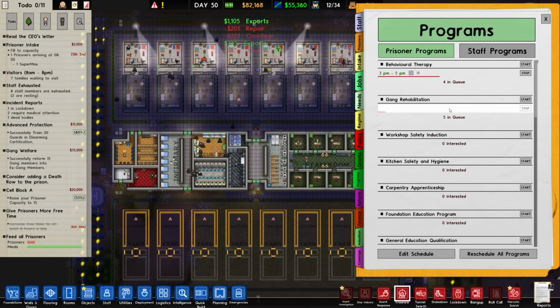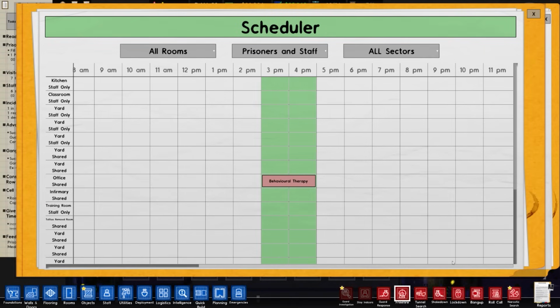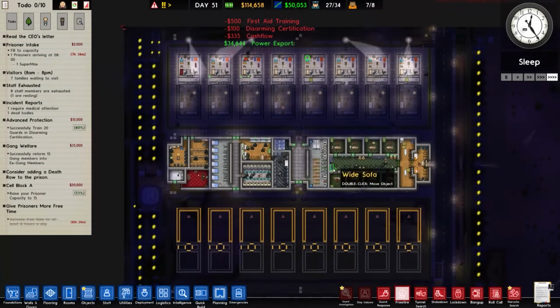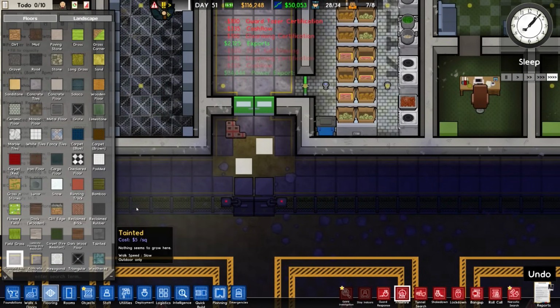I didn't reschedule all programs. What? That says unscheduled. Oh, I'm guessing it's because of the free time. Yeah, they can only do it between 3 and 4 p.m. Behavioural therapy. That's work/free time. Yeah, and they need more work/free time. Okay. Well, the flooring is almost finished.